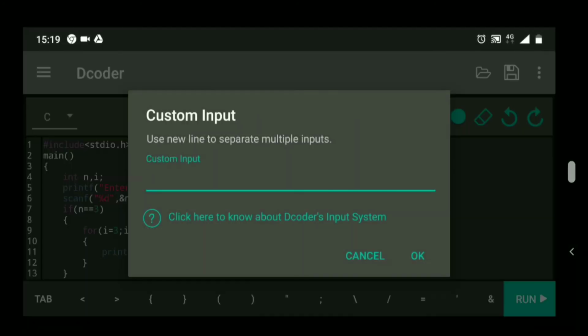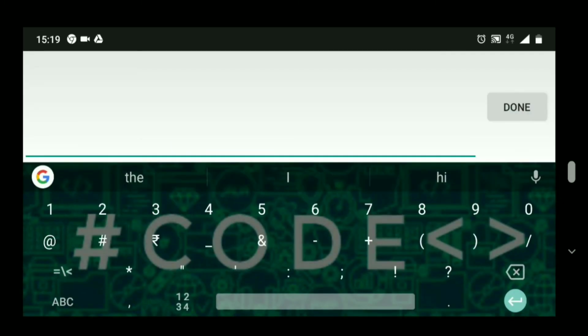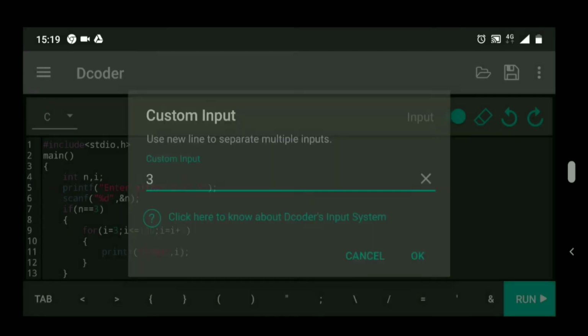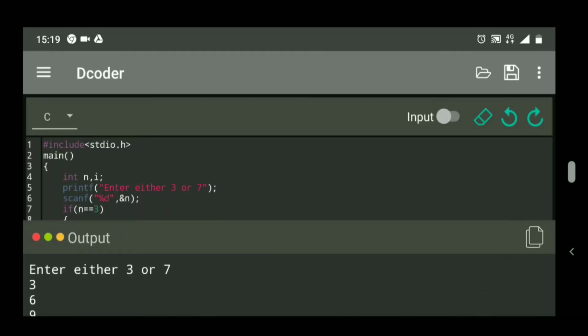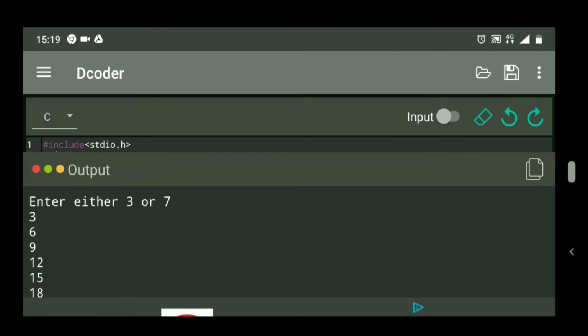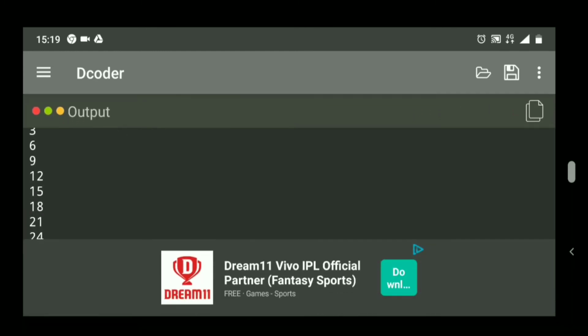Now I'm going to take an input from a user, say I have entered 3. So let's check. So you can see it's now printing the numbers within 100 which are divisible by 3, or a series of 3 you can say. So 3, 6, 9, 12, this keeps on going, and 99. So these numbers are all divisible by 3, and so they come under the series of 3.